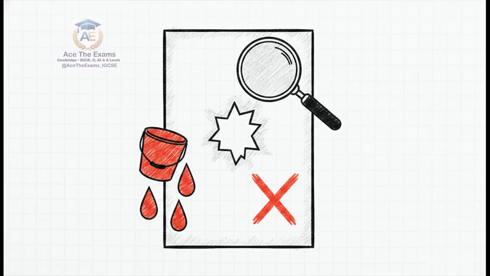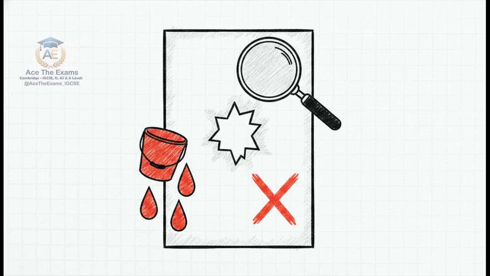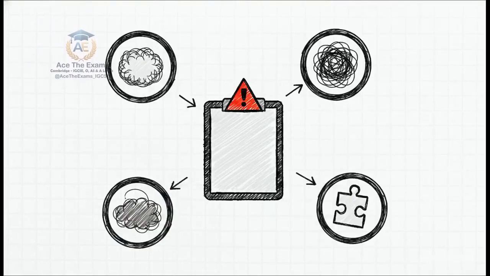What is missing? Well, first off, there is absolutely zero context. They haven't stated why the other root is 3 minus 2i. They completely failed to mention the crucial fact that the polynomial has real coefficients. Second, look at that sudden, jarring jump to x equals 5. There is no working out shown at all to explain how they arrived at that final value from the roots. It's vague formatting, it's poor presentation, and honestly, it's a guaranteed way to lose method marks. And that perfectly aligns with the direct insider intelligence we pull straight from the principal examiner reports.